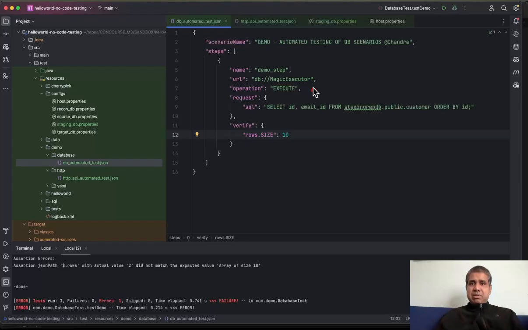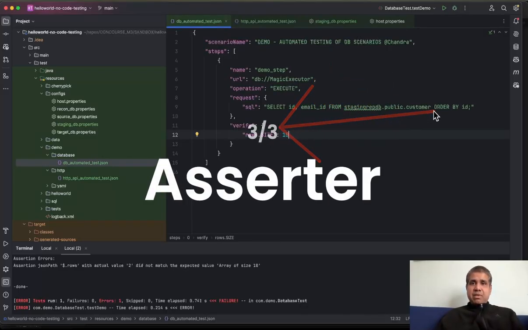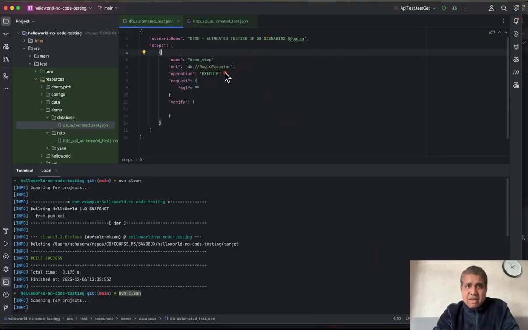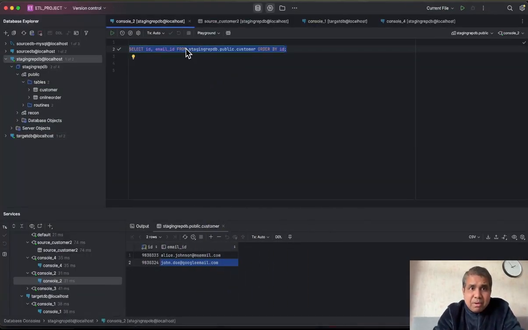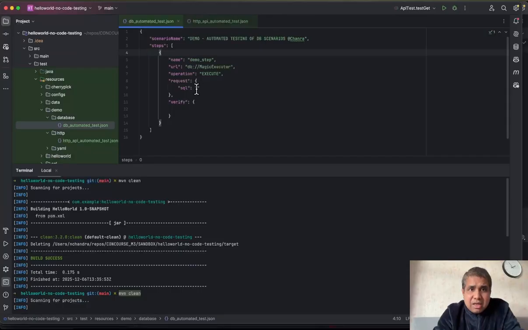Similarly, for the database, you have the driver details in the properties file, and the executor and the assertions block here. You pass a command execute, then you pass a SQL script, and then you verify. Currently the verifier has nothing, which we are going to fill with the expectations, and we'll see whether the test passes or not. We have copied this query and let's put it here.